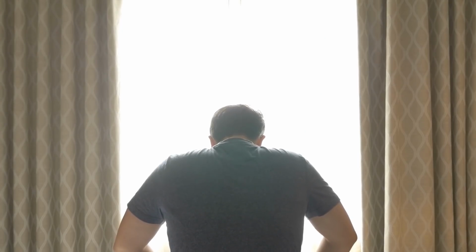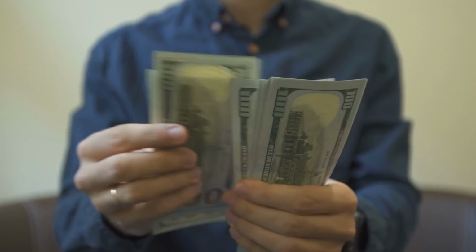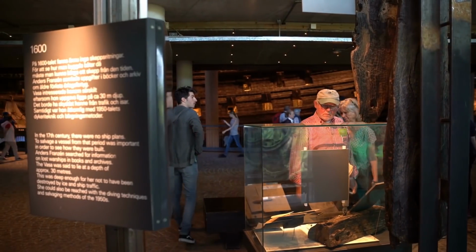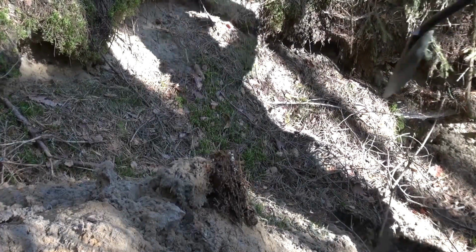Legend holds that its last owner threw it out a window in a desperate attempt to get away from it, and the vase fell onto a police officer below. The individual was fined for littering and gladly paid the fine, but wanted nothing to do with the vase. Police attempted to place it in a museum, but failed because no establishments wanted to risk being subjected to its curse. Someone supposedly buried the vase again at an undisclosed location where it remains today.